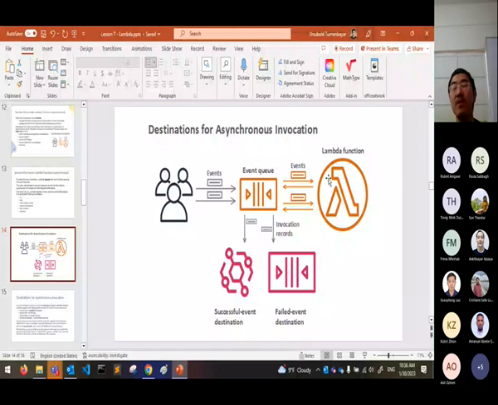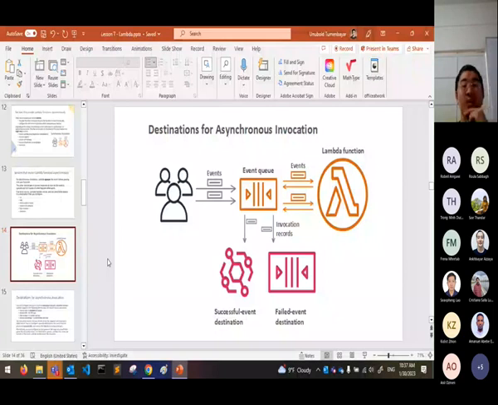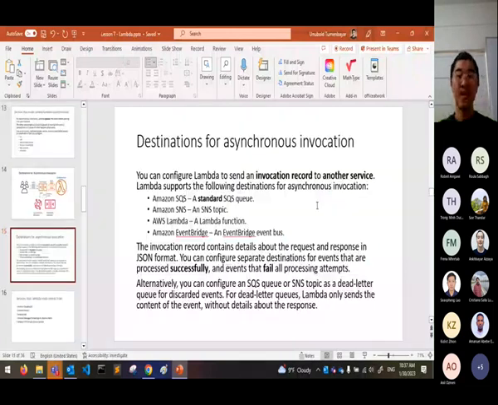That's when you need to set this destination. When there is a failure, you can send the invocation record to another service. This is for further processing of failed messages, and you can also do it for successful messages.